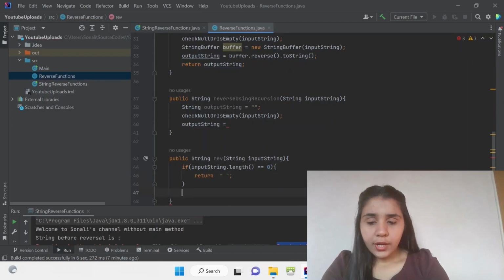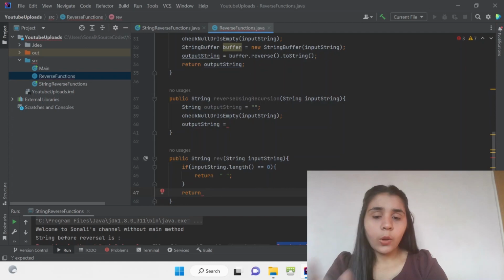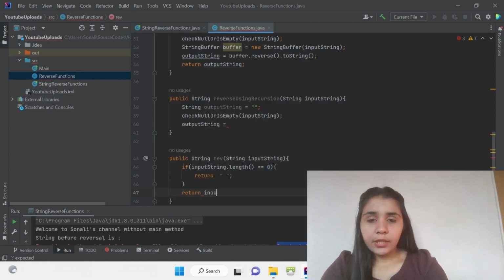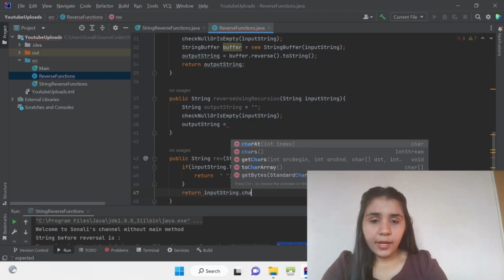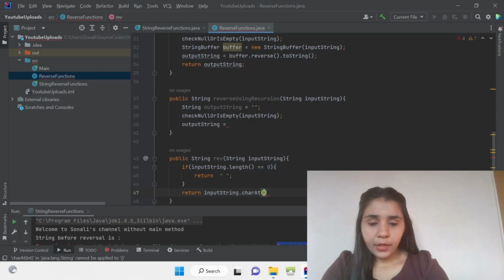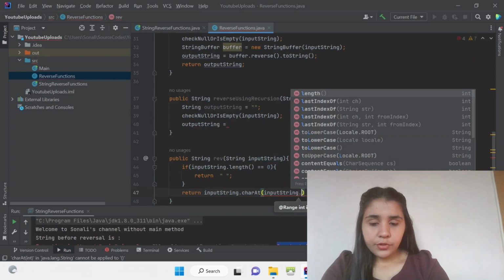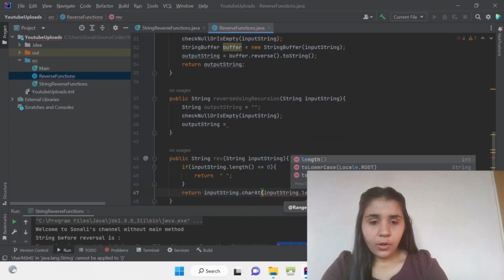Or else, in another scenario where your characters are yet to be read, you will always start from the last. So you will have input string dot charAt input string dot length -1.